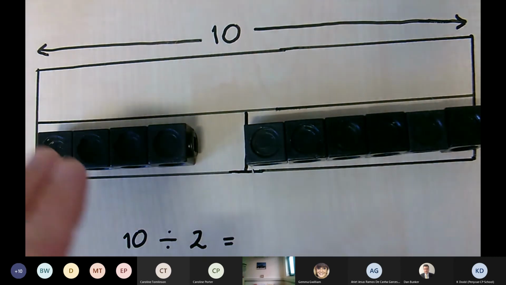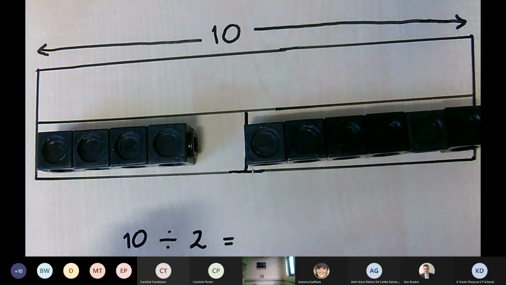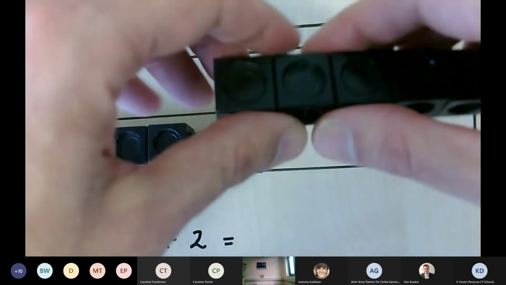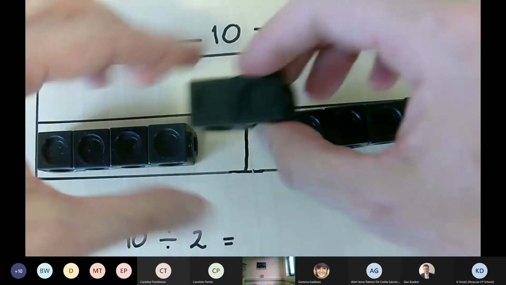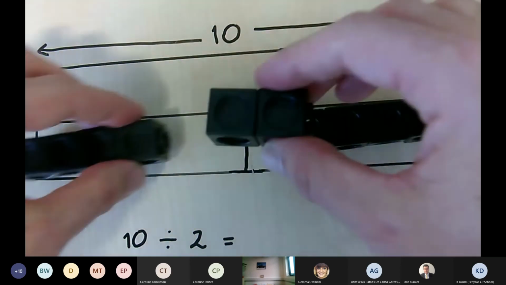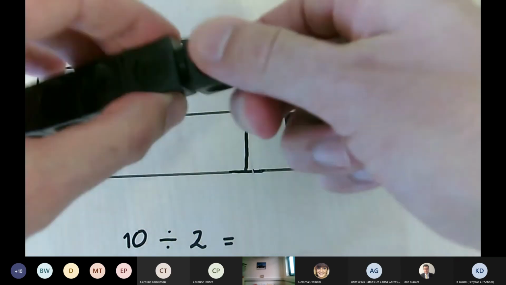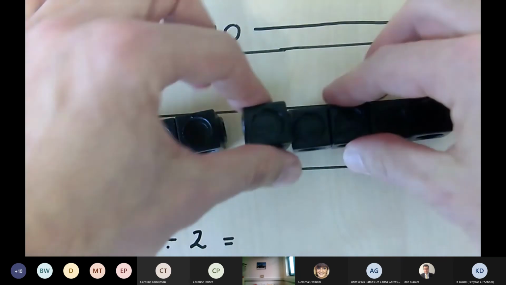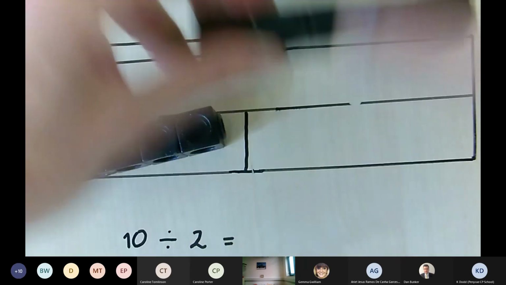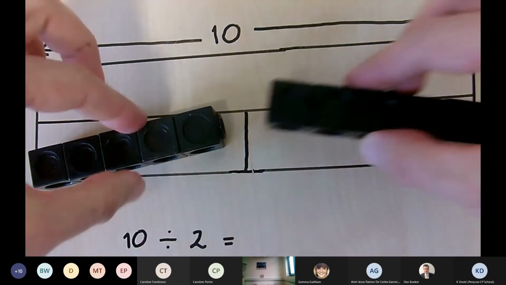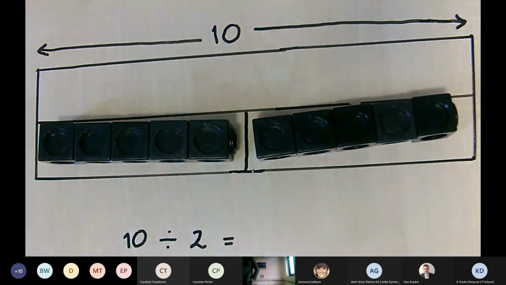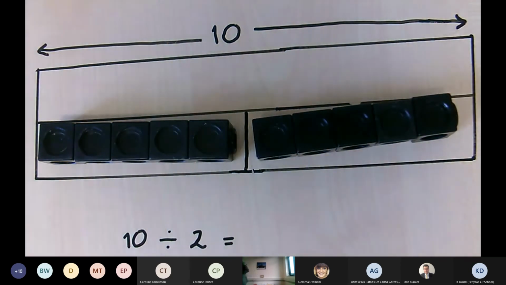Oh, because you can see less on this side. There's only 4 on this side, and there's more on this side. Oh, of course, you're right. That's not 2 equal parts. So it must look like this then. And I might go on, still making a deliberate mistake. But at some point, of course, we're going to arrive at the conclusion that 10 split into 2 equal parts produces the quotient of 5.